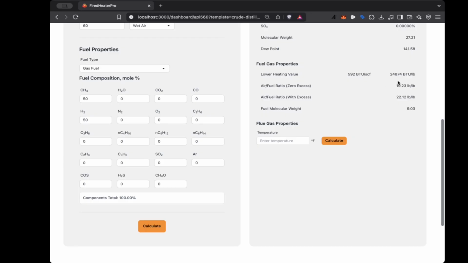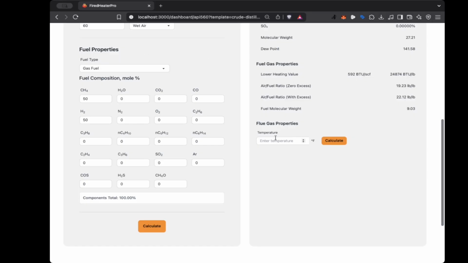It's really the key value, I would say, for the FiredHeaterPro simulation, because it's going to use this lower heating value combined with your air fuel ratio, and that's going to tell FiredHeaterPro how the flue gas behaves, what it's composed of, and it's the basis of the heat transfer from the flue gas to the tubes. So that's why it's critical that you get your fuel properties correct before you start simulating and making big decisions.